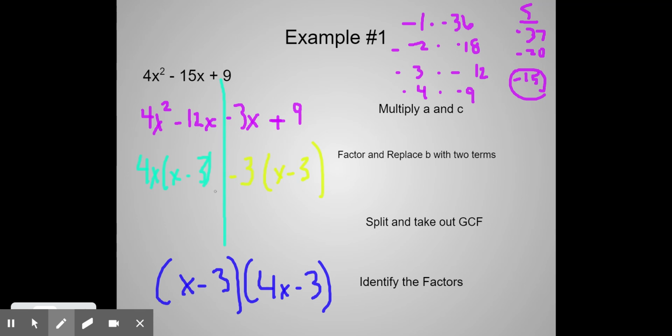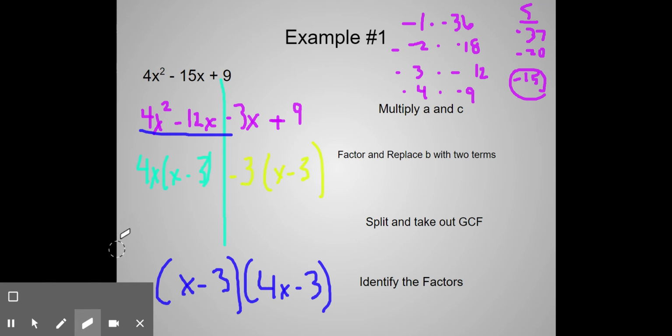That was our answer. You might be saying, hey, Mr. Hoke, what if I had the -3 on the other side when I got to this step right here? Could I still get an answer? The answer is yes. Let's go ahead and try that just to put you at ease. It is important to set them up intentionally, however, if you don't, that's okay. So let's go ahead and do this one slightly differently here.